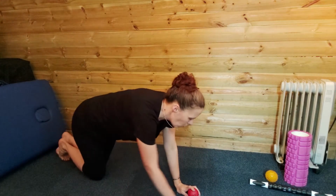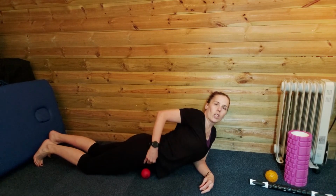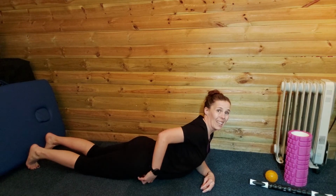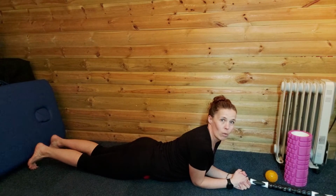So you might find that you need a softer ball for this to start with, because my ball hasn't got a lot of give in it. I'm used to it, so I'm going to continue using this ball, but what I would say is maybe start with a tennis ball or something that's got a little bit more give in it if you do this. Don't want you hurting yourself. So you can lay on the floor, I hope you can see me, and then you find your hip bone, which mine's there, get the ball, and you're effectively just going to lay your weight onto it. Now, you might need to move around a little bit to get where you need to go.